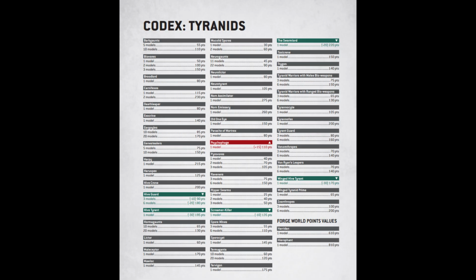But first off, Hive Guard. Down 10 points for 3, 20 points for 6. They're still ridiculously overcosted. I will throw this out there. I did try them. I wanted to see how a unit of 6 felt at 180 points, and the answer is about what you would expect. They're kind of tanky. They still don't really do any damage. And the one game I played them in, my opponent was a little caught off guard at the Overwatch on 4+. I ended up doing more damage in Overwatch than I did showing up.